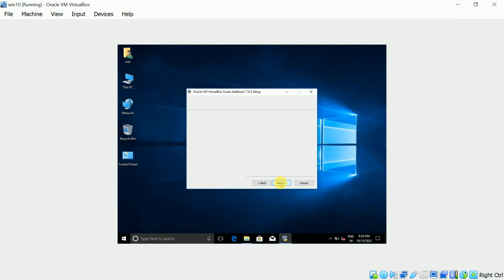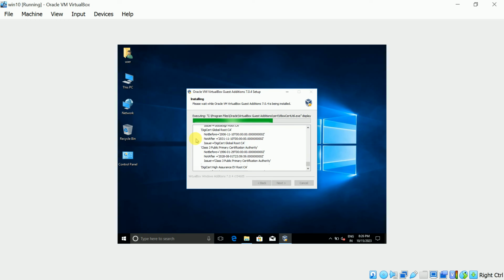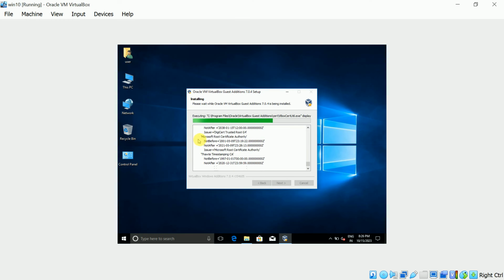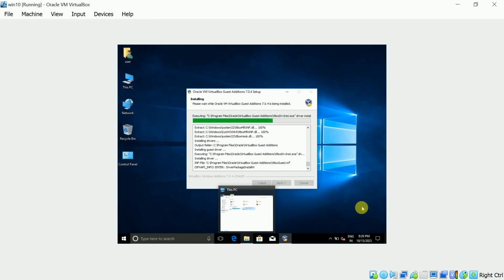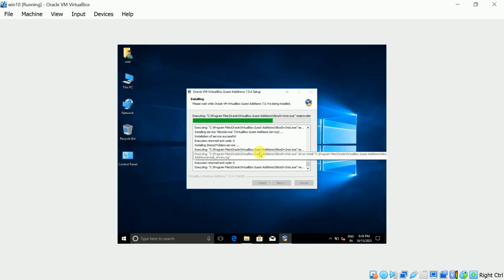okay, click on next and click on next, and this is going to install in the VM, and this will make the screen larger in full screen. So if you don't get a notification, as in my case, you can go to file explorer, but if you get the notification you can install it from here by double clicking on that. Let it install, then we will restart our virtual machine.